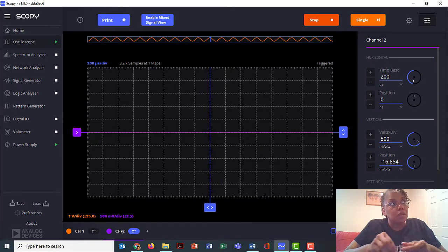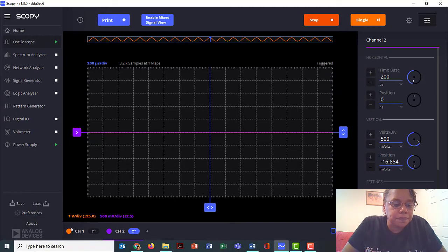Okay. Now that the power seems to be fixed, let's try this again. Nope, I'm not getting any kind of oscillation whatsoever. Is 500 millivolts per division. Let me check the settings for both channels again. I think an auto trigger would also be helpful. I don't know if this is working or not.